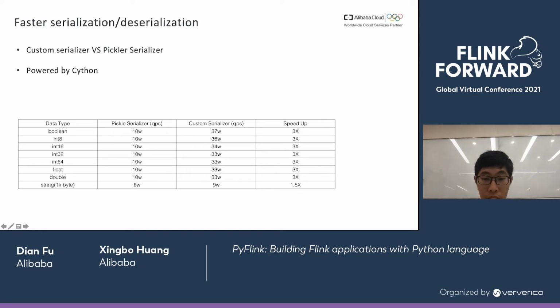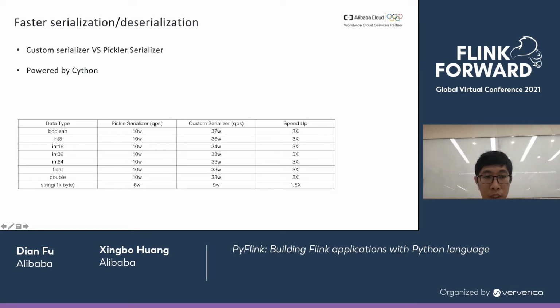We create custom serializers rather than the Pickle serializers, which are widely used in the Python world. Every type has a dedicated serializer, so we do not need to serialize the type info into the serialization results.